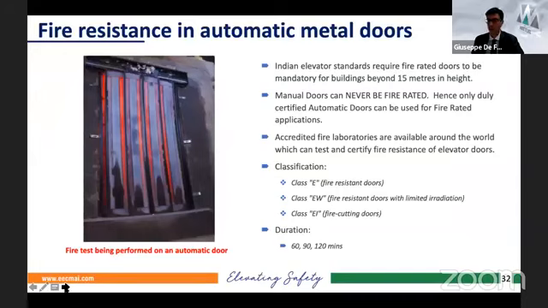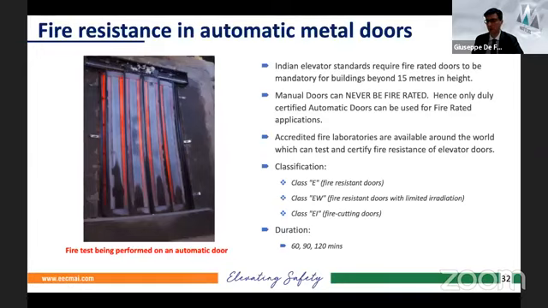There are accredited fire laboratories around the world, very famous, that can certify and qualify the door to be fire resistant. The fire resistance has to be certified. There is no fire resistance recognized in the market if it has not been certified by a notified laboratory. The classifications, as I said before, are E, EW, EI.